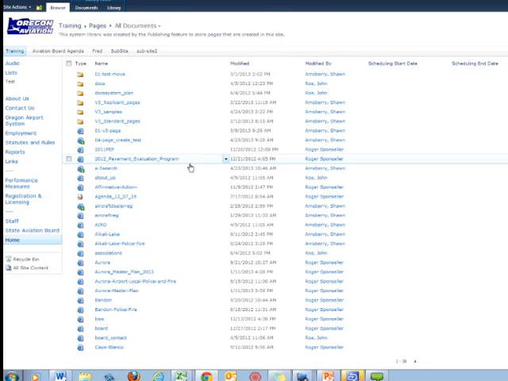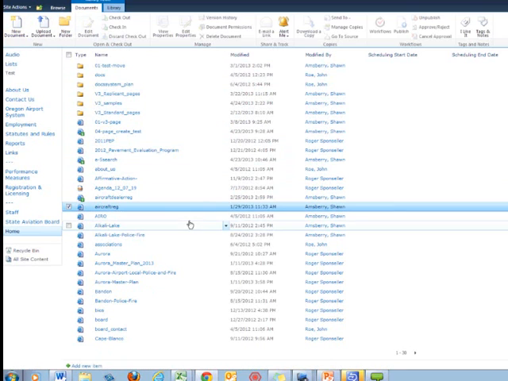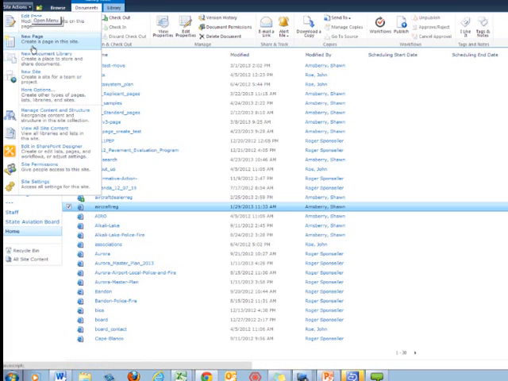Looking at my pages library or any of the libraries underneath of it, I'm going to go to my Documents ribbon and I'm going to say New Document. Now there's another way to do this, but it's the wrong way. You can go to Site Actions and say that you want a new page.